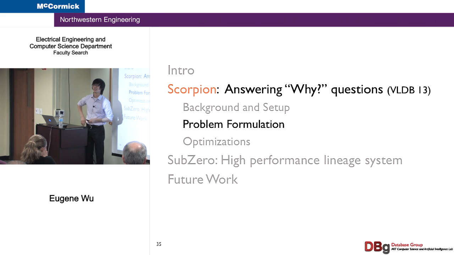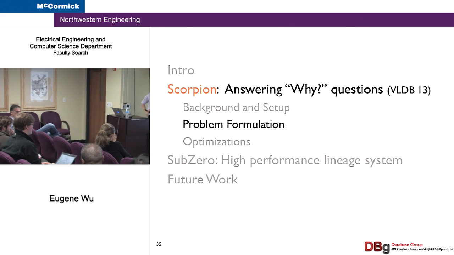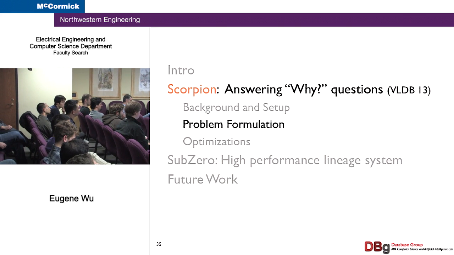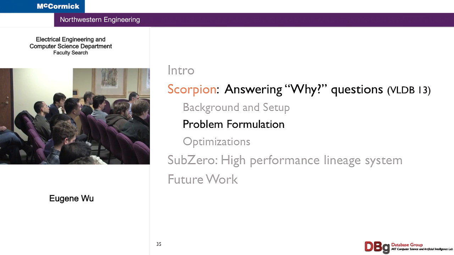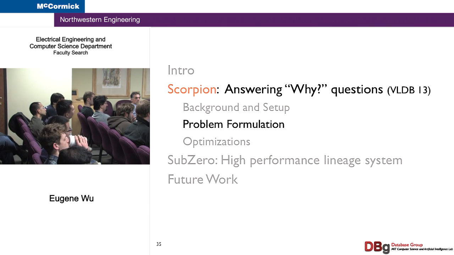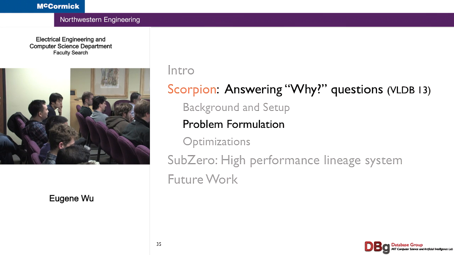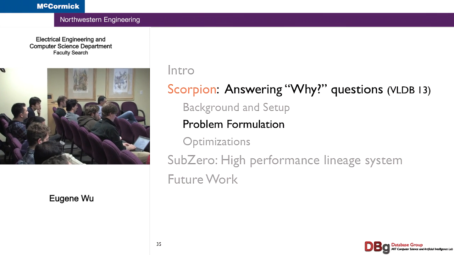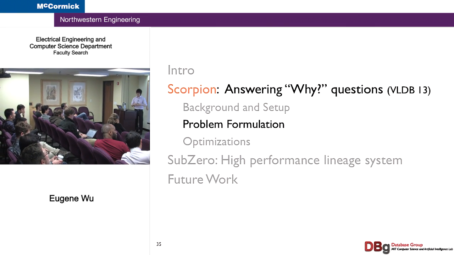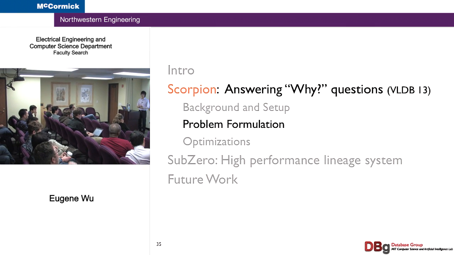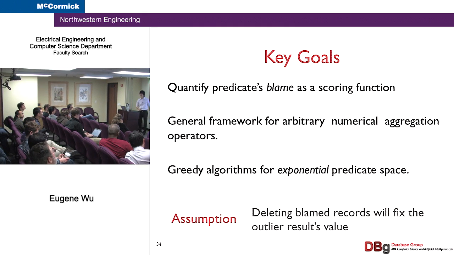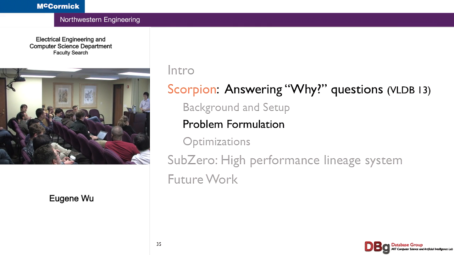Yes? Can I just cluster all the points based on their distance? Because the outlier must have longer distance than other points. So that's an optimization that works for particular operators, but in general it doesn't work. We've tried versions of these techniques. Other versions you can imagine is, why don't you use something like PCA to reduce the dimensionality, and so on. Those work for specific types of problems. But in general, we'd like to develop a framework that works for arbitrary numerical operators.